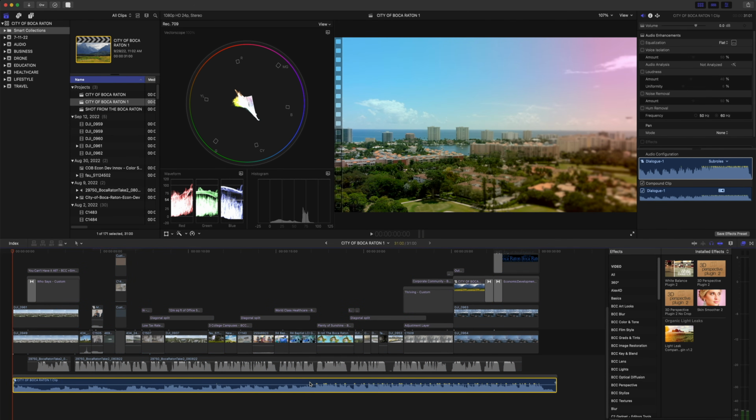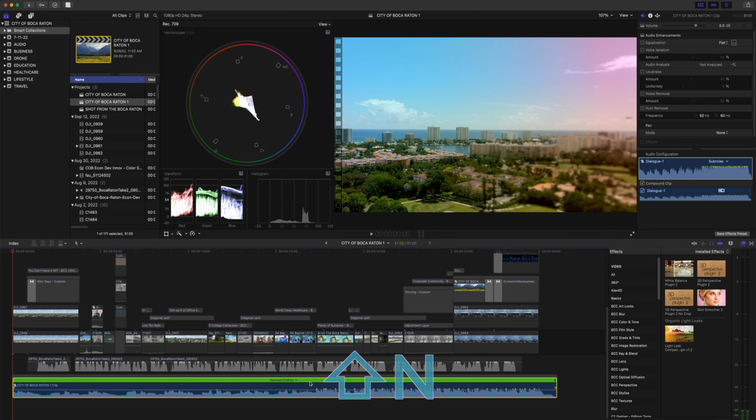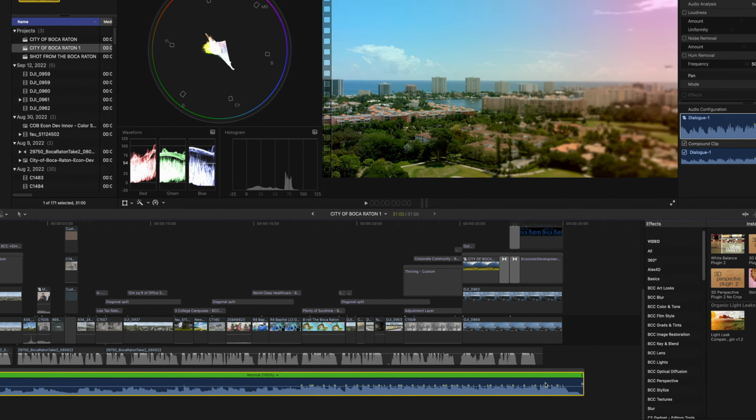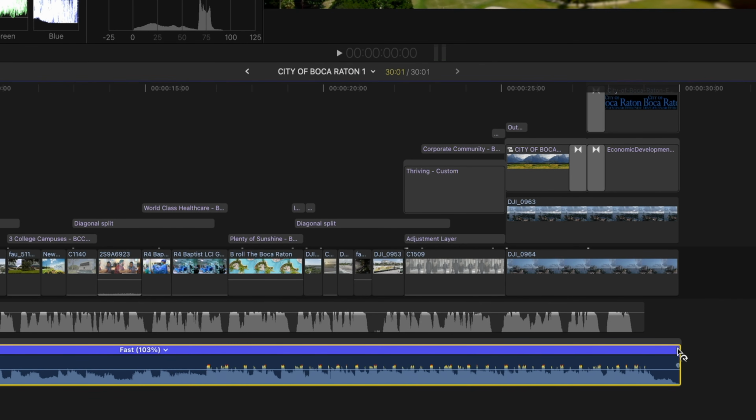Now let's retime this compound clip. I'm going to speed it up just a hair to make it fit my 30 seconds perfectly. So I'm going to hit the Shift and N key at the same time to get this little retime editor shortcut here. I'm going to grab this little black line at the end of this green bar that tells me that my audio is currently at a normal rate of 100%. I'm just going to drag it and shrink it down till it's exactly 30 seconds. And I know it's 30 seconds because I'm keeping my eye on the numbers at the top of my timeline.